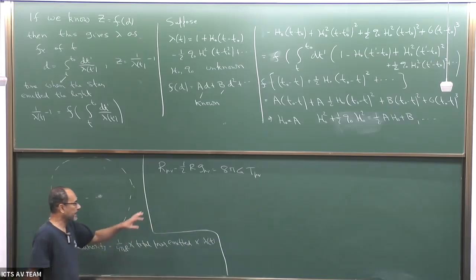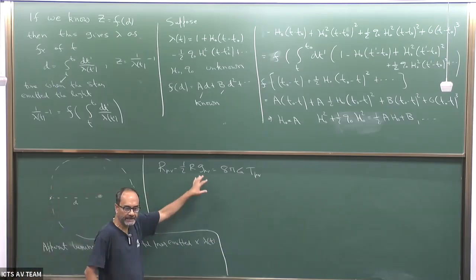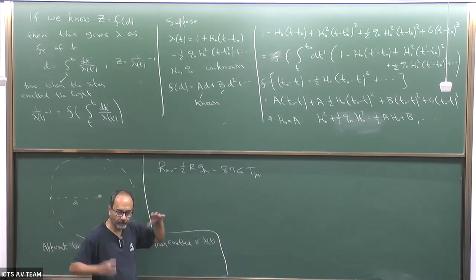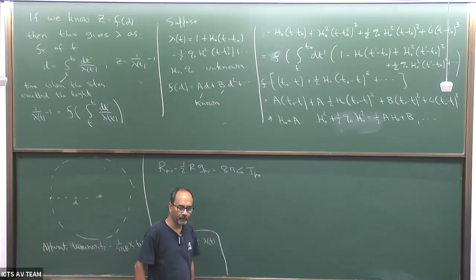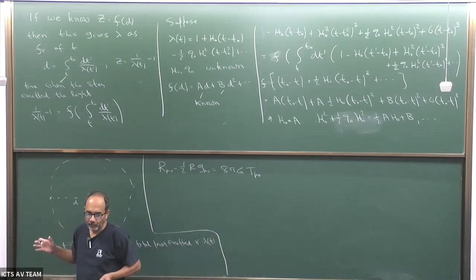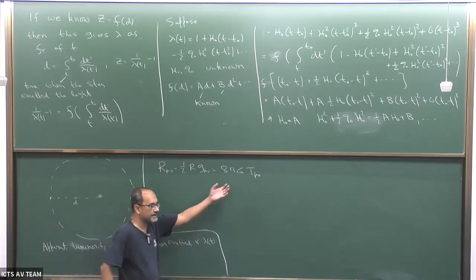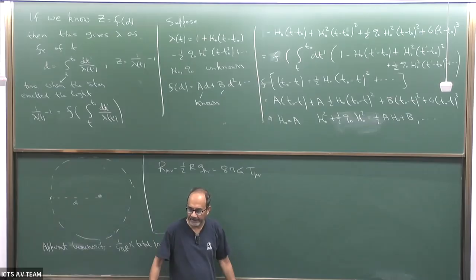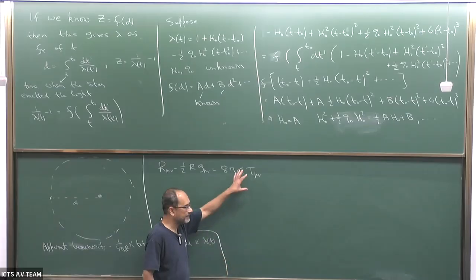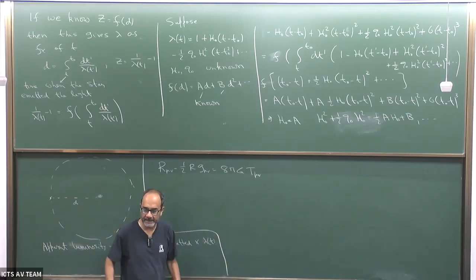Okay, so what I was saying is that since you already know the metric, we can just calculate the left hand side, see what structure it has, and then infer what the structure of the right hand side is. But that will be somewhat of a cheating, because we want to have an independent understanding of what the right hand side is, and then see that this metric actually solves Einstein's equations. So we'll determine the right hand side just from symmetry first, the general structure of the right hand side.